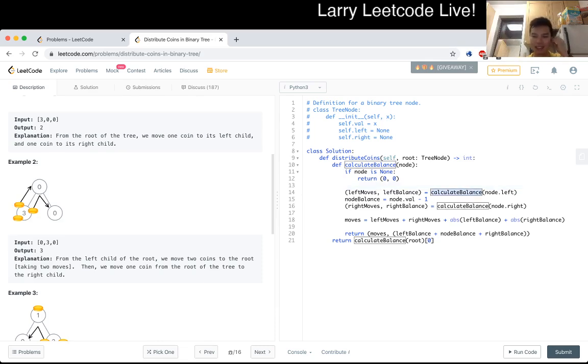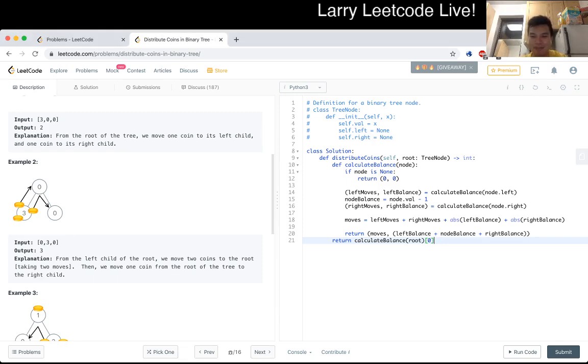I use the word balance, which maybe has a better intuition, or at least an easier real-life understanding of that word. Having a negative edge and stuff like that is more like CS, but maybe it's harder to understand if you haven't seen it before. I would say that's kind of an advanced topic. Recursion and trees are pretty standard, so that part I would expect to see on an interview. But this other part is really tricky. I don't know if I would necessarily see it.